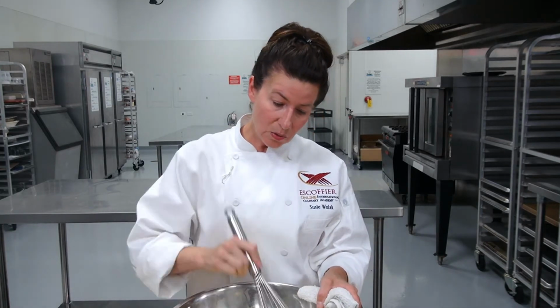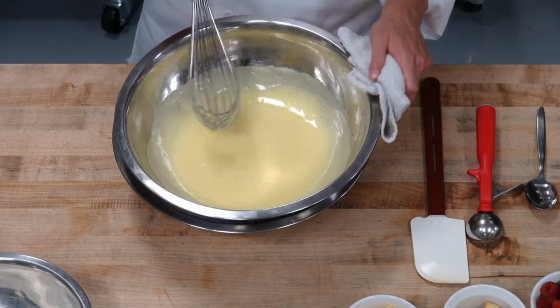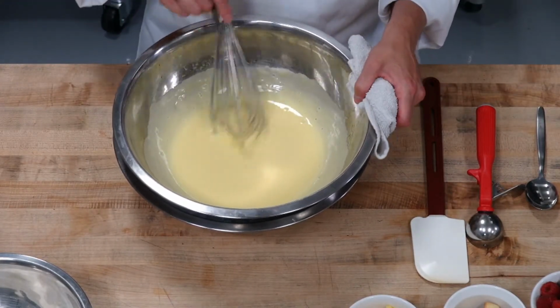So we're going to leave this cool down, and then we'll be folding in our whipped cream, and then this is going to be our center mousse flavoring for our Bombe Ceylan.